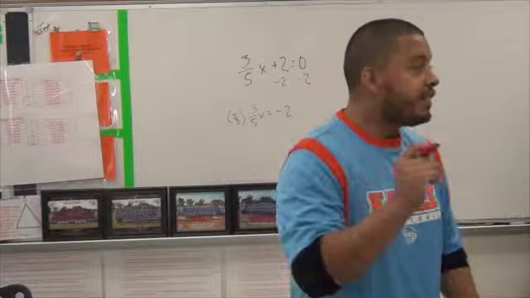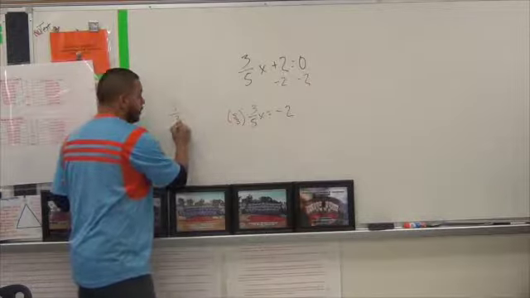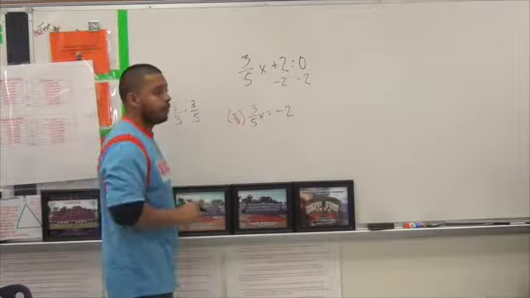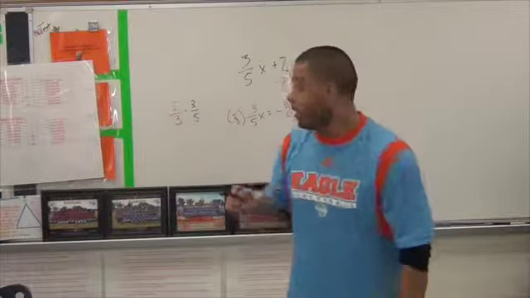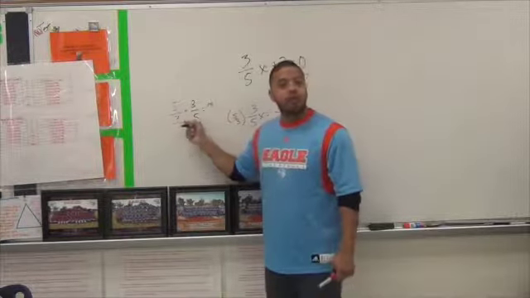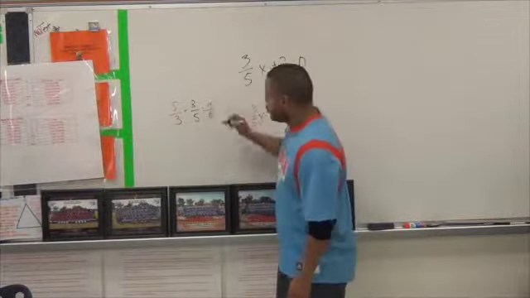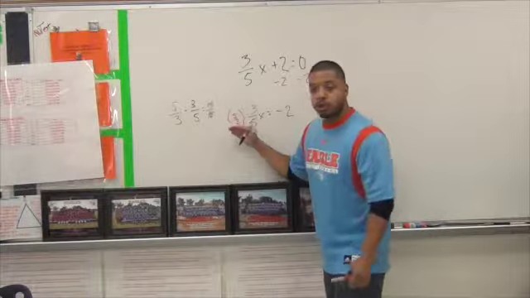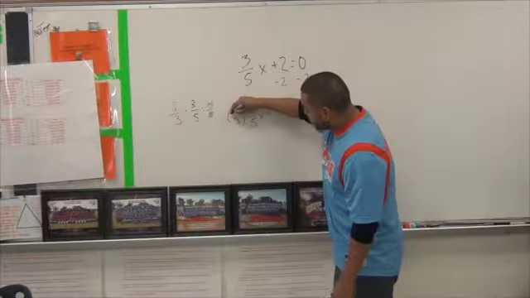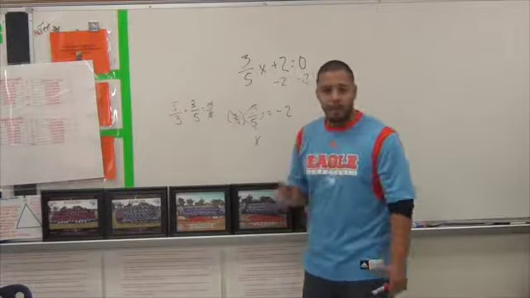Now, let me tell you how that works and why that works. If you have 5 over 3 being multiplied times 3 over 5, look at the end result. What's 5 times 3? 15. What's 3 times 5? 15. Well, what's 15 over 15? 1. So it ends up at 1. That's why you multiply times the reciprocal, so that 5 over 5 cancels out, 3 over 3 cancels out, and I'm left with 1x. Does that make sense? Yes.